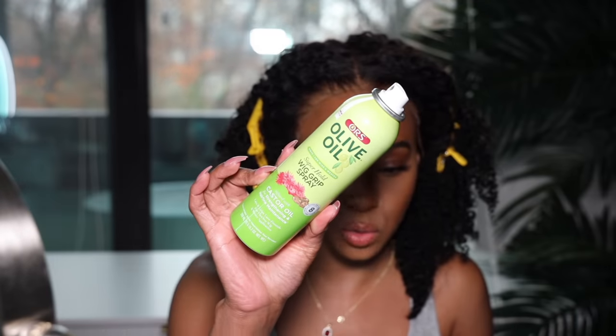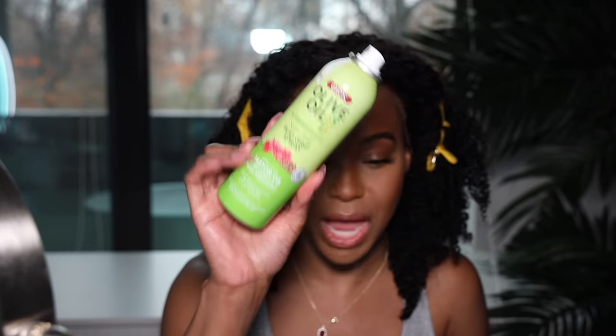Lace is cut. Now y'all already know what time it is. It's time to apply the lace. I'm using the Olive Oil ORS Wig Grip Spray. Now I've been using this lately and I've been loving her. So I'm just gonna spray across the forehead. I used to do it in sections, but now I'm just spray across.